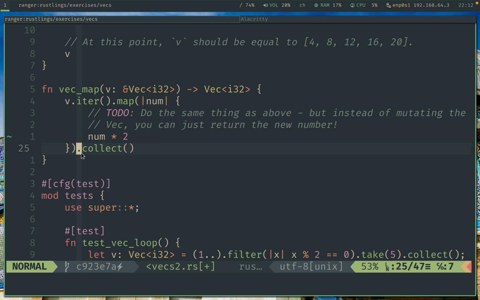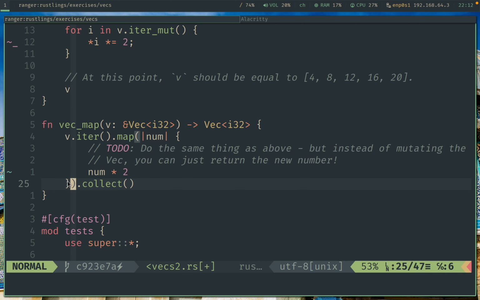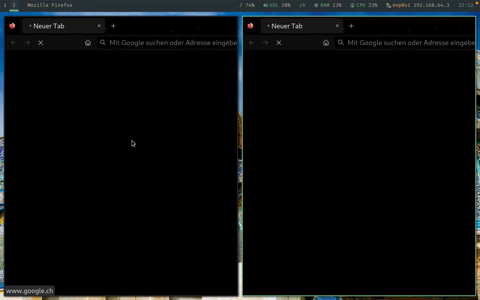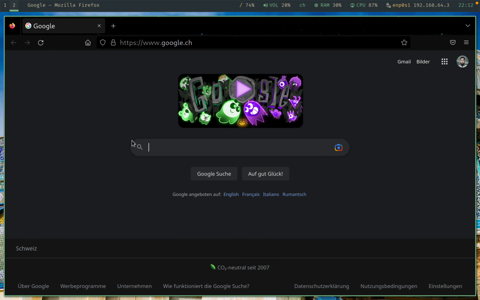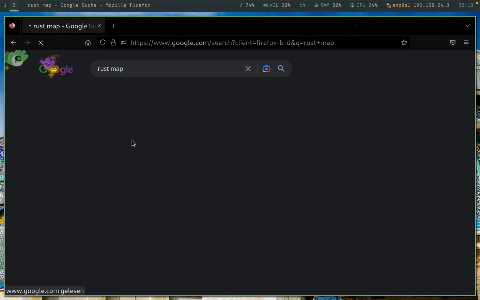And then in the end we collect this, because this on its own returns an iterator, I think. Let me actually check this. Rust map.